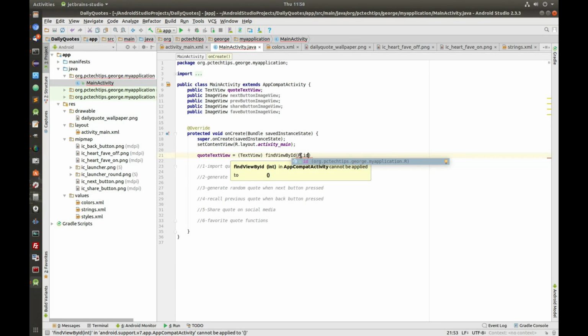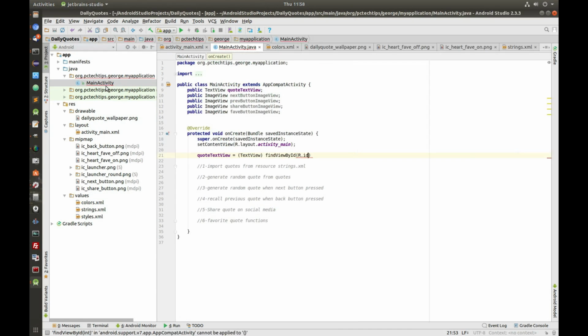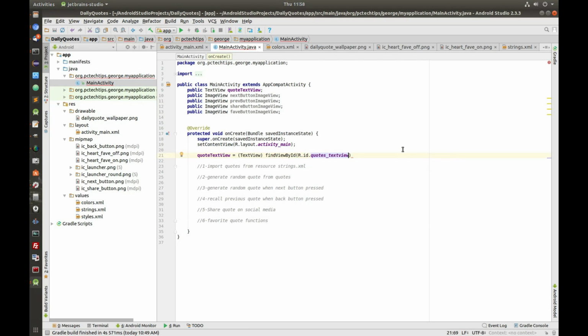Every time I type the R, I'm looking under the resource directory, and I'm looking for the ID of this text view, which is right here, quotes underscore text view. And so I'm going to say quotes underscore text view, and basically I need to do the same thing for these four buttons.